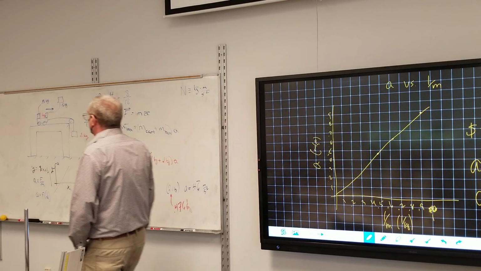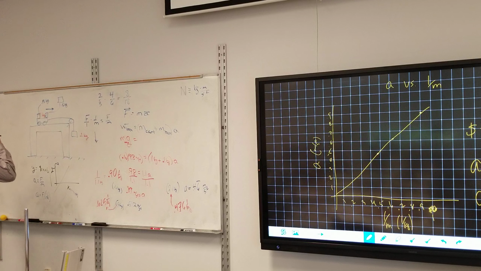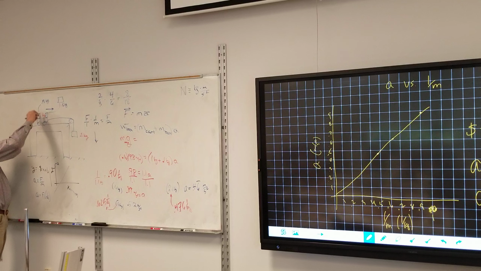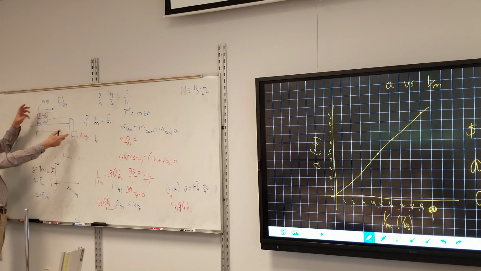Absolutely. And so the other part of the lab is I've got a certain amount of mass involved, and I keep it set, and then I run a trial, and then I take one of the masses and move it to here. So now the total mass stays the same because that mass plus that mass should still be the same, but I've changed the force here.